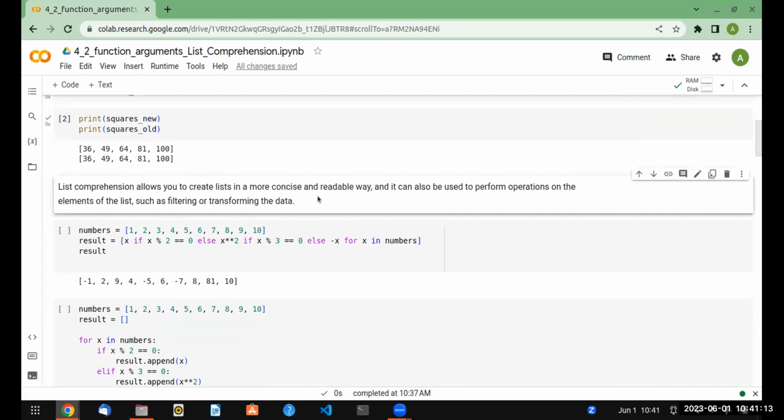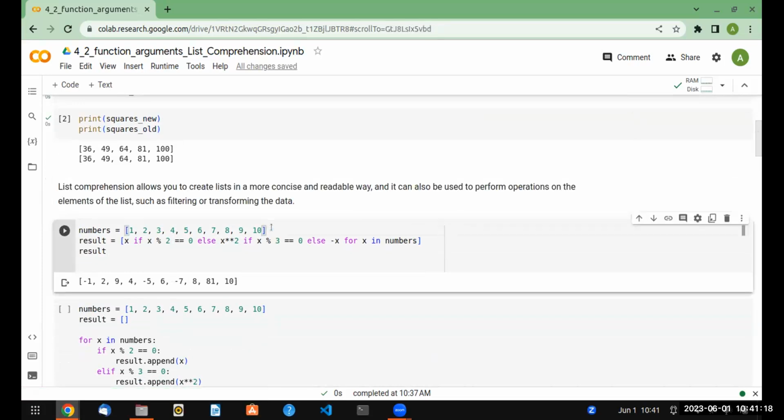And what does that mean? Suppose what I need, please watch it carefully. What happens? This is the number list. What I want to do, if x divisible by 2, that means I'm looking for even numbers. This condition will give you a Boolean value. If this is true, then it will store the number. That means it is looking for the even number, right? So that is your first if condition.